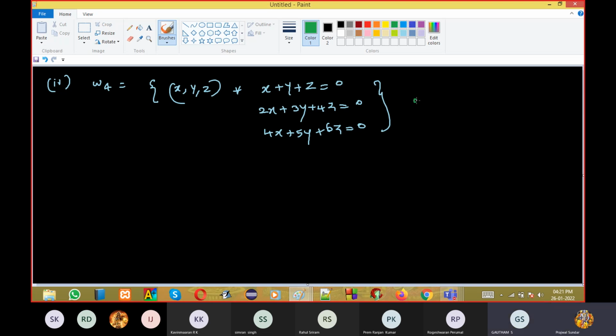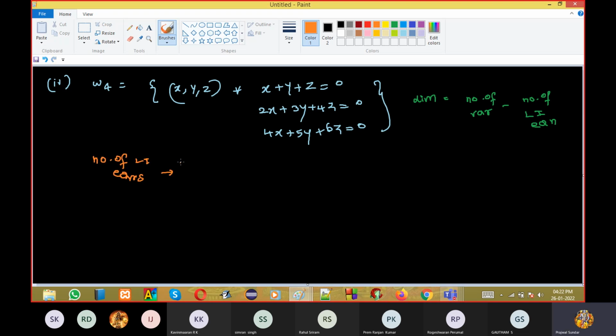See, what is dimension? Dimension is 1, correct. Yeah, your answer is correct. It is number of variables minus number of linearly independent equations, correct? Now the question is, we have 3 equations. Do we know they are linearly independent? We don't know. So we need to devise a method to find out whether all the equations are linearly independent. Listen carefully. How to calculate the number of linearly independent equations? Listen carefully.